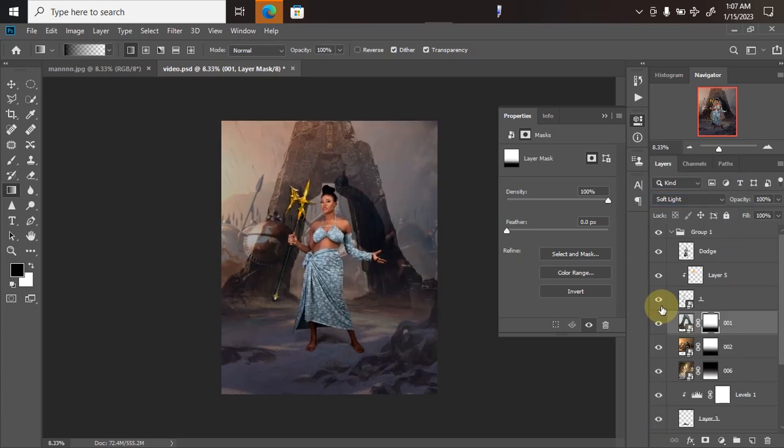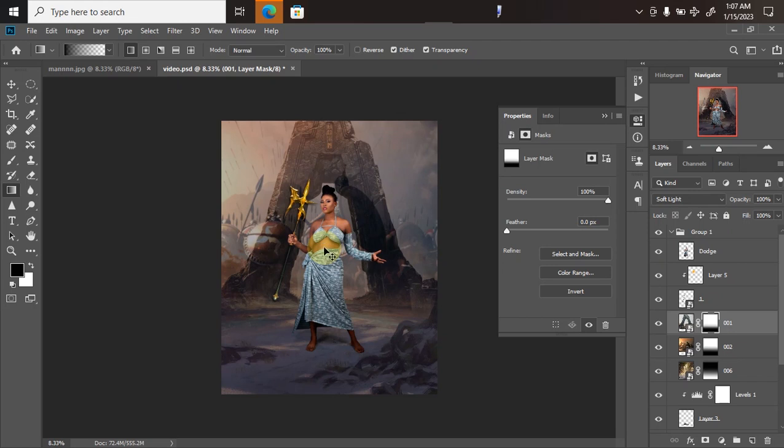So you can see right now, we added 3 backgrounds so far, and the 3 are reflecting simultaneously. So here's our first background, here's our second background, here's our third background. So the 3 backgrounds are reflecting on each other. So everything is showing, which makes our manipulation look nice.